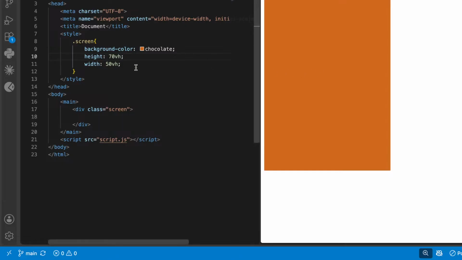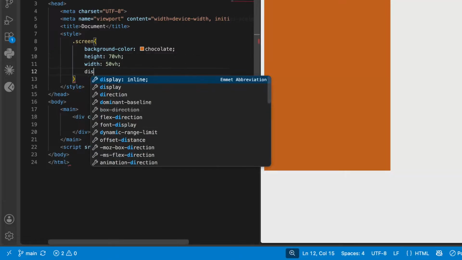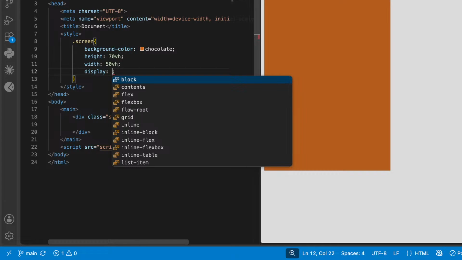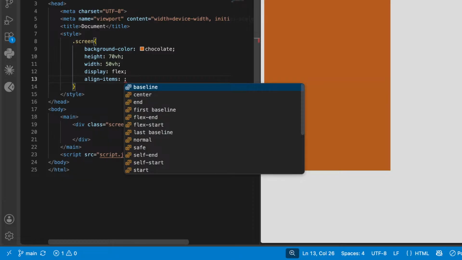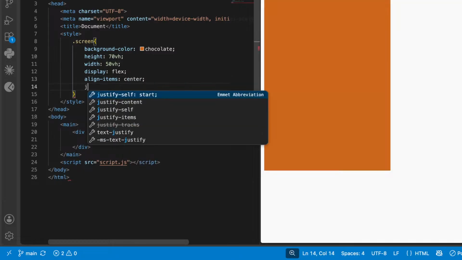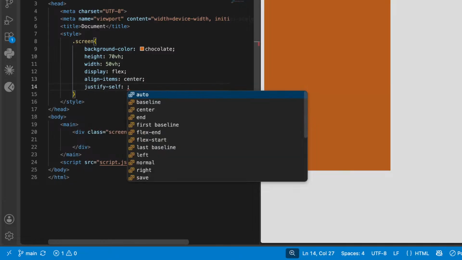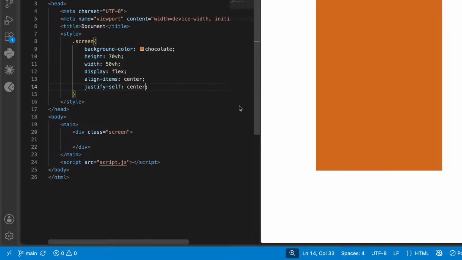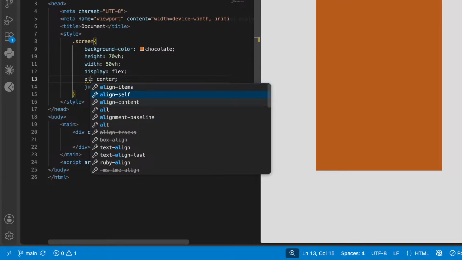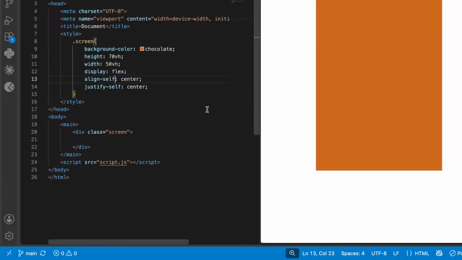So let's make it display, align items center, justify self center. Instead of align items, we are having align self center. Does it work? I don't know.